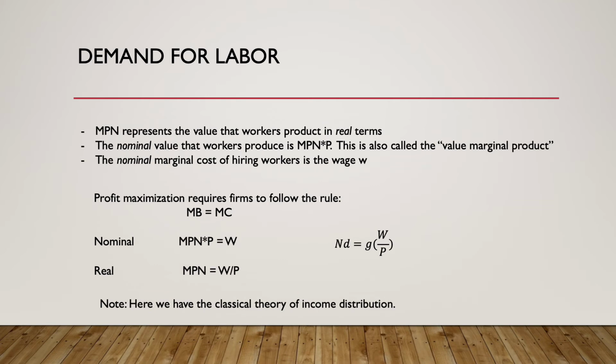So this is a theory not only of income distribution, but a statement about the system being a meritocracy: in equilibrium, even under the selfish, ruthless profit maximization of firms, workers will get paid according to their productivity and the value of the output that they produce. So if you want to make more money, you become either more productive or you produce something that society values at a higher price. So this is one theory of income distribution. There are other theories, but this is the theory that essentially states, here's an economic theory that brings about harmony and peace in society.